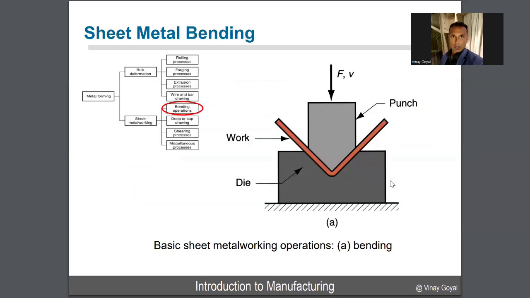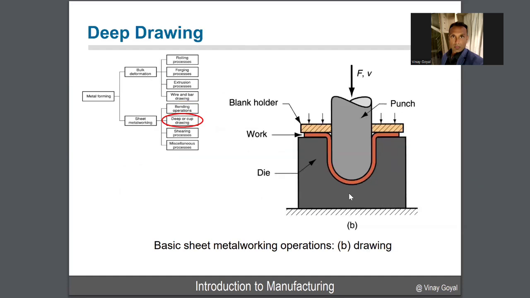Here I have the example of a sheet metal bending process. I'm applying a force here, and this is my work material, and this is called a punch. And you can see how this force is applied to this punch, which pushes on the work material onto the die. You can see that this has a large surface area compared to the volume, and that's causing the work part to be bent into shape. With deep cup drawing, we also call it, in this case, drawing as well.